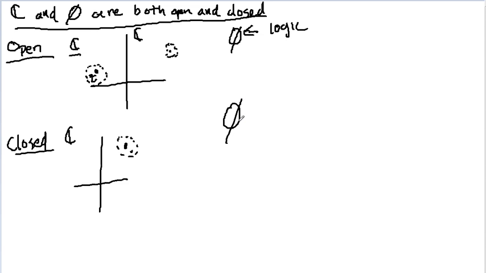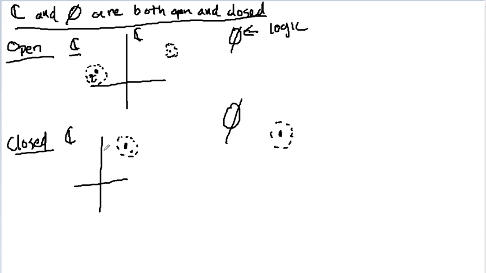Okay, the empty set, same thing. We need to find the boundary points of the empty set. A point is a boundary point of the set if every open disk around it contains both points that are in this set and points that are outside the set. Well, there are no points in here, so it's impossible to contain points that are in the empty set. So there can be no boundary points. By the same logic as over here, this has to be closed because it contains all its boundary points. Why? Because it's not missing any of its boundary points, because no boundary points exist for this.